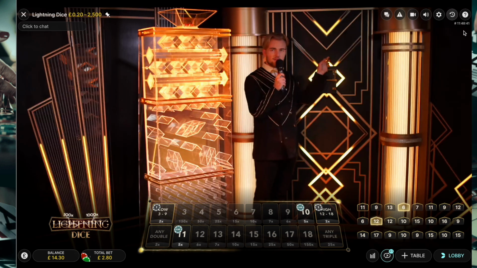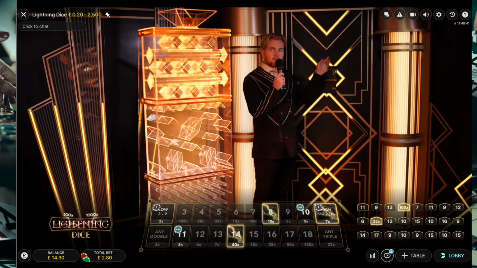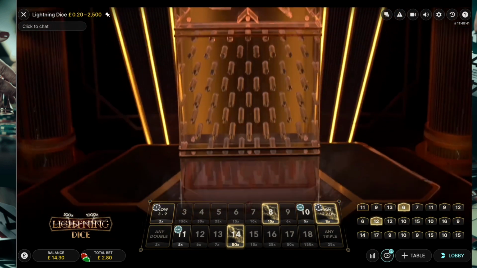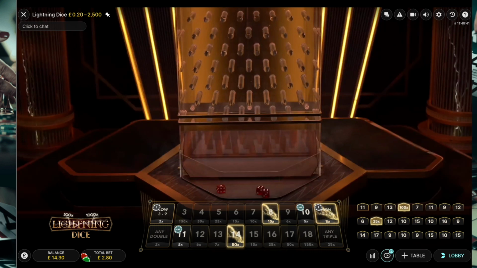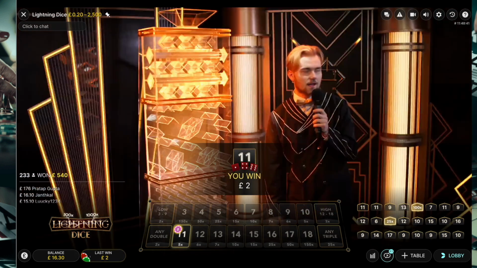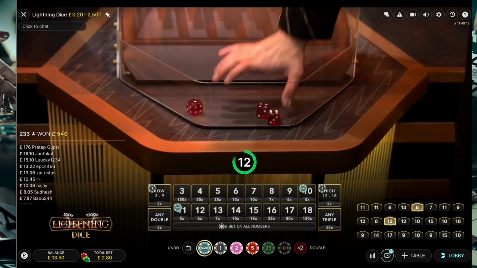Bets closed and lightning strikes the numbers 8, 14 and high, 50x on 14 and good luck. Oh, high with an 8x for 8 pounds. High. That is 4, 6, double. Oh, for God's sake. 133 winners in the show, Prada, Bianca and Lucky. Special congratulations to you and betting time. Place your bets once again.